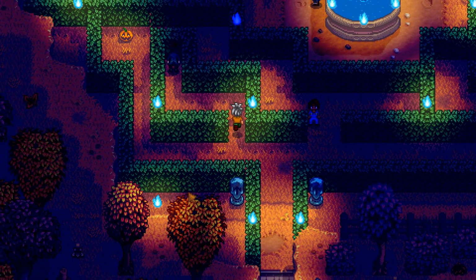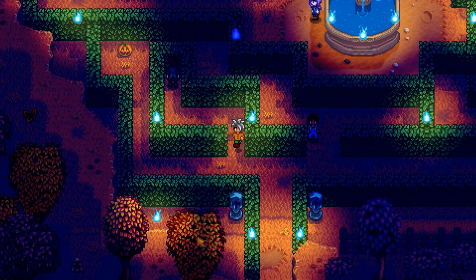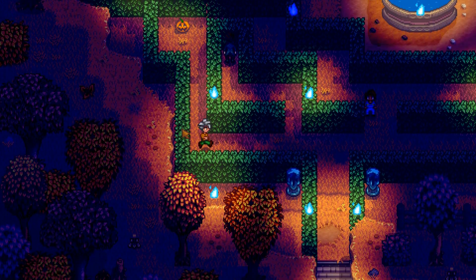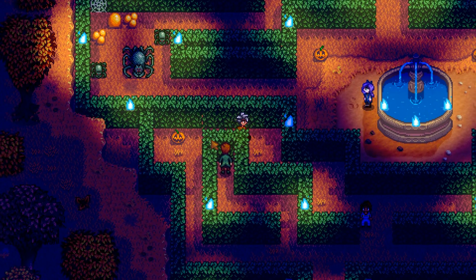Maru doesn't know what she's doing. Who's this? Harvey. Dr. Harvey. The truth is, I got too scared, so I came in here to hide. Don't tell anyone. Harvey's a wuss. Hey, there's a little skeleton guy. Hello, little skeleton guy. There. Oh, look at it.